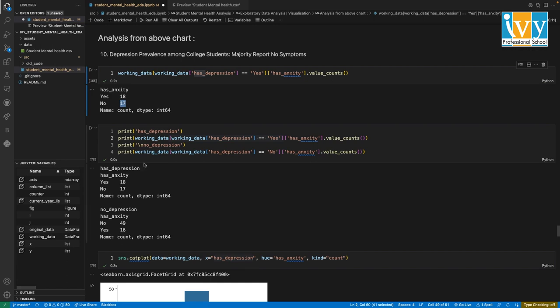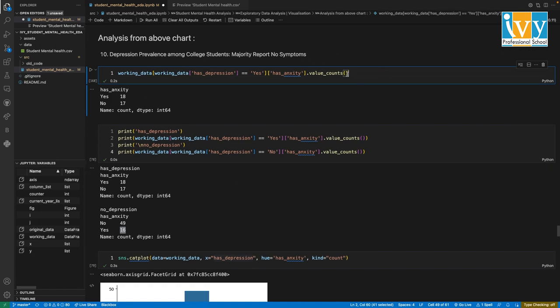I have done this same thing for people not having any depression. Now from that, 49 people who do not have any depression don't have any anxiety, and only 16 people have anxiety who do not have any depression.